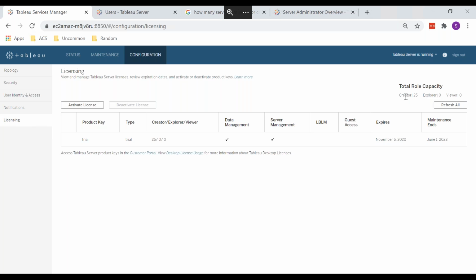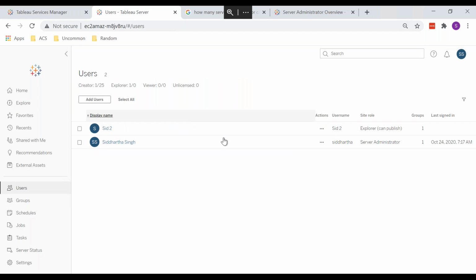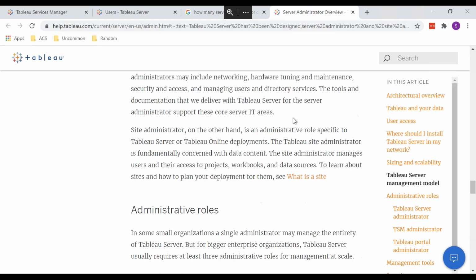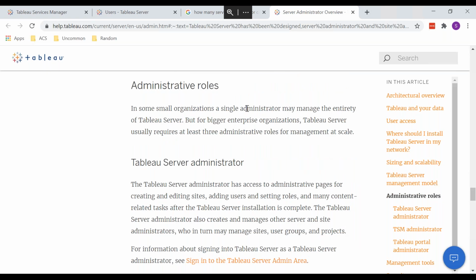There can be creator, 25 of them. There can be explorer, 0 of them right now, and viewer also. So depending upon the purchase, you can assign those roles. But for bigger enterprises, Tableau server administration usually requires at least three administrative roles for management at scale.